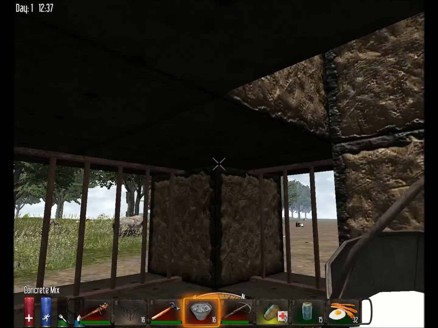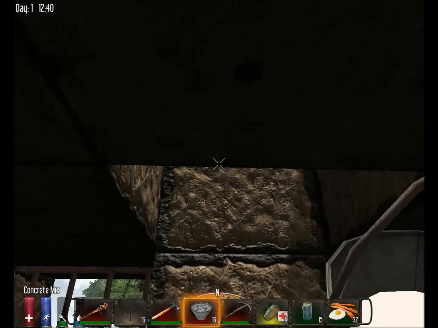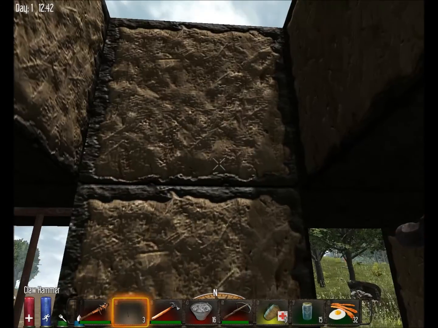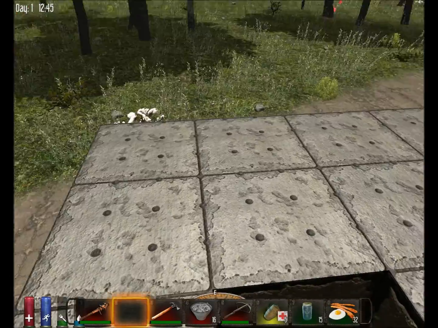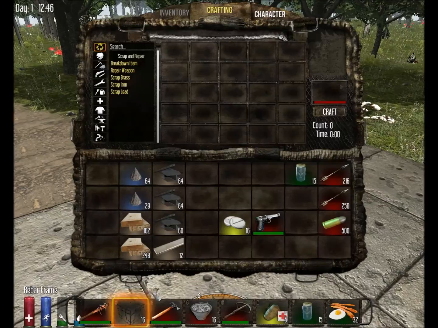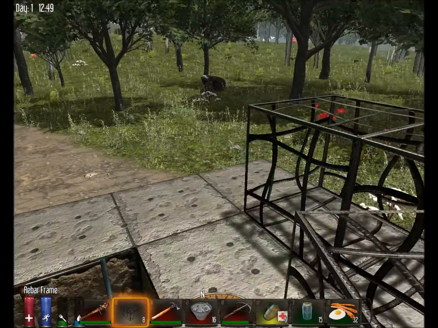I've completed the roof. I've basically done the entire roof, but I left open one space here because this is where I would like to put my metal ladder in. Now I'll show you what I do with the ladder. So I simply just put the ladder on the sides here, and that will allow me to get on top of the roof, and then I can continue the rest of the roof. So what I do for the roof is really simple. Just put down more rebar frame, just like that.